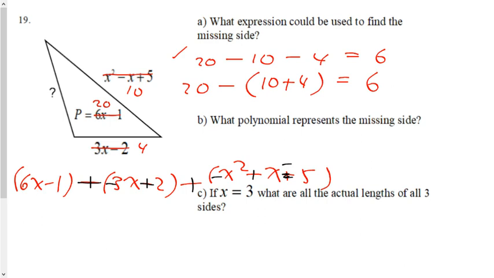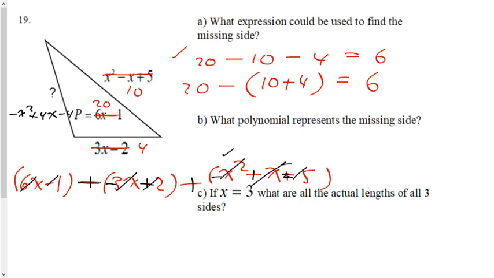Now we gather like terms. Gather our highest degree terms first, which is this one. We're going to have a negative x squared as our first term, because there's nothing it's going to combine with. A 6x and a negative 3x and a positive x. Does that make 4x? Yeah. Plus 4x. And a negative 1 and a positive 2. That's a positive 1. And a negative 5. A positive 1 and a negative 5 make negative 4. So our solution is that.